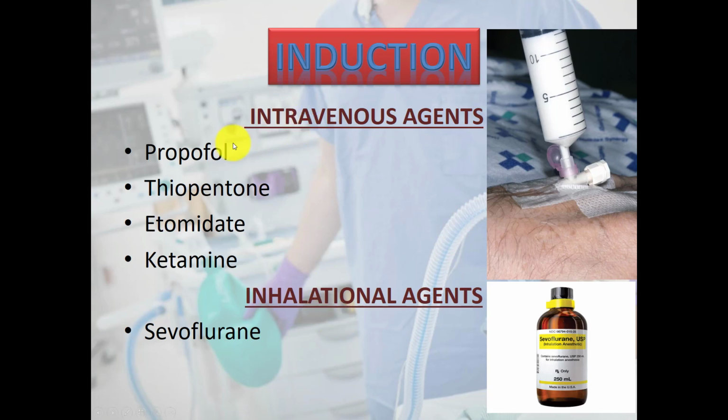Okay, so intravenous agents, as you can see, there are a variety of intravenous agents that can be used for the purpose of induction, but propofol is the one that is most commonly used. Here you can see that there is a milky white liquid in the syringe. This is basically propofol. This is a lipid soluble drug. That's why its induction is quite quick, because it crosses the blood-brain barrier and reaches the brain, so naturally it causes anesthesia.